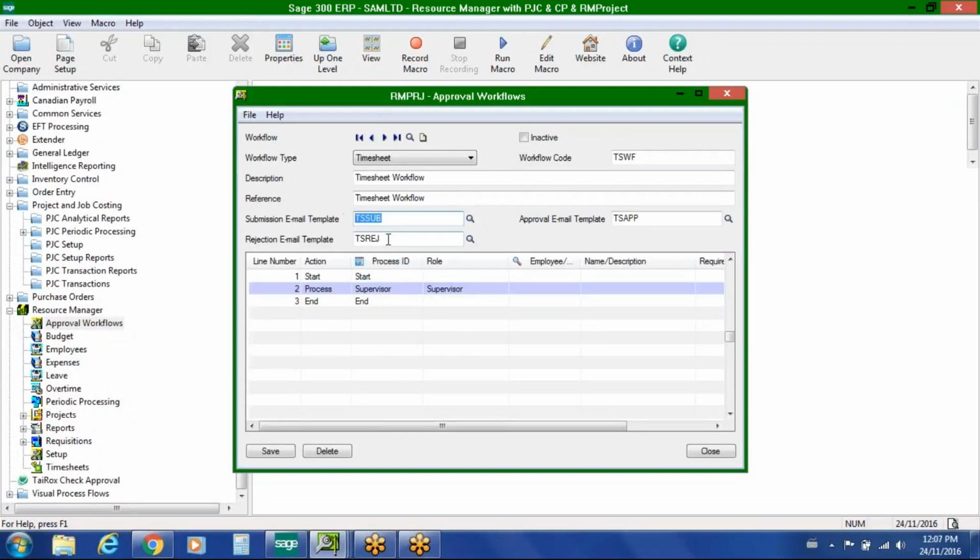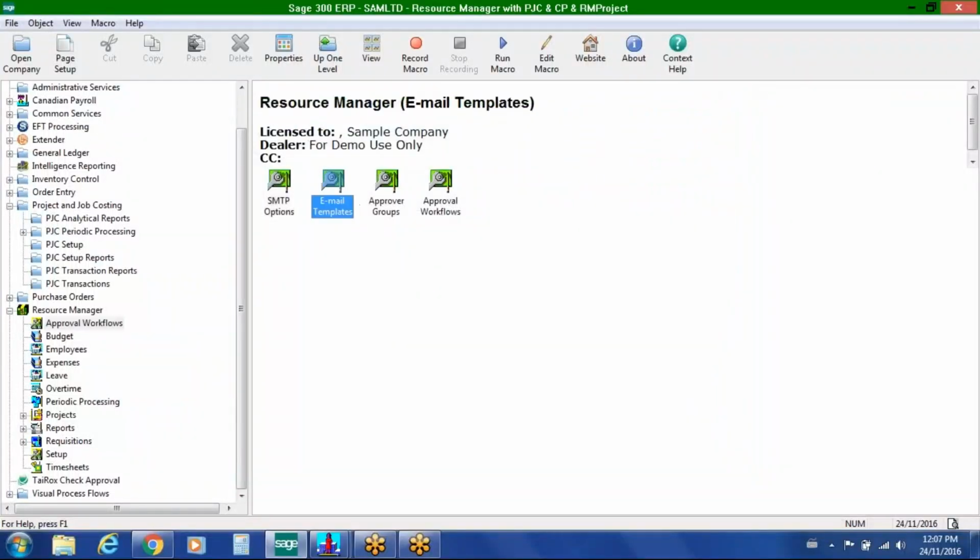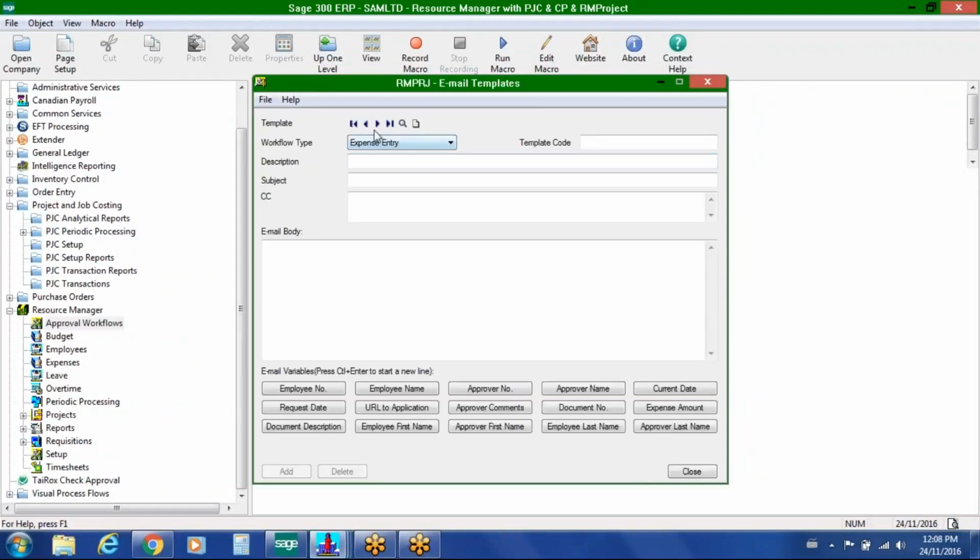Notice that we can use email alerts for when these documents are submitted, rejected, or approved. And we utilize email templates so that you can customize the information that's sent out via email.